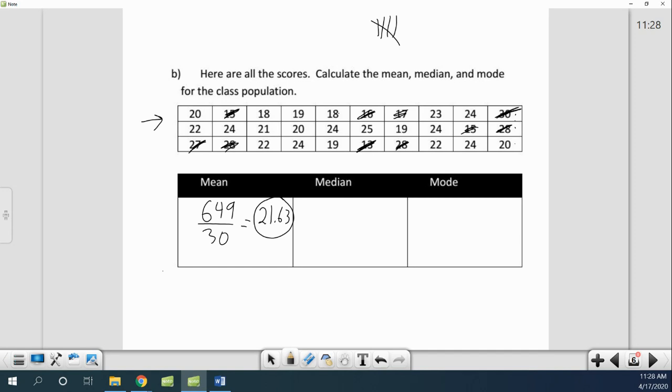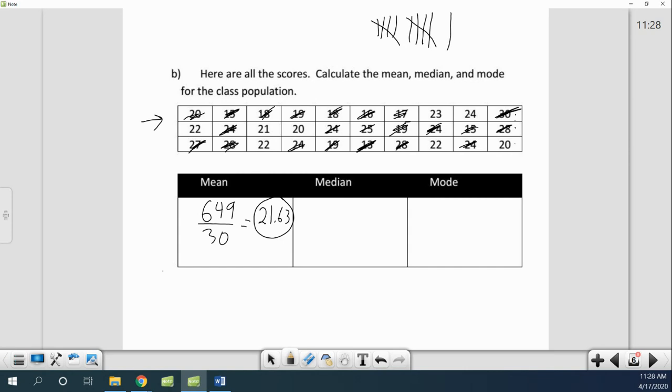Let's get rid of, for my next highest ones, 25s and 24s. I'll get rid of another 2 in a row. So the 2 highest and the 2 lowest canceled out. What are my next 2 highest? Lots of 24s. I'll get rid of 2 24s. Get rid of 2 19s. I'm going to slow down a little bit. I'm going to start doing one at a time now. Let's get rid of a 24 and a 19. Get rid of a 24 and a 20.